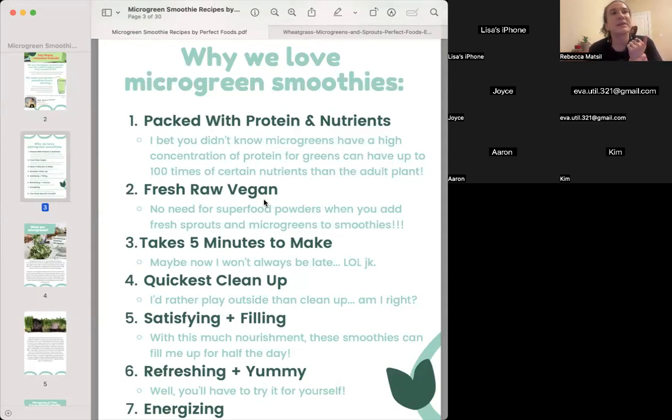A lot of customers tell me they really prefer having fresh raw ingredients versus powders because there are a lot of fillers and you don't know what's in them. The powders are grainy and their taste is not as fresh. The biggest reason I prefer fresh to powders is that fresh has the enzymes in it. Nothing is ever going to compare to fresh superfoods versus the powders.